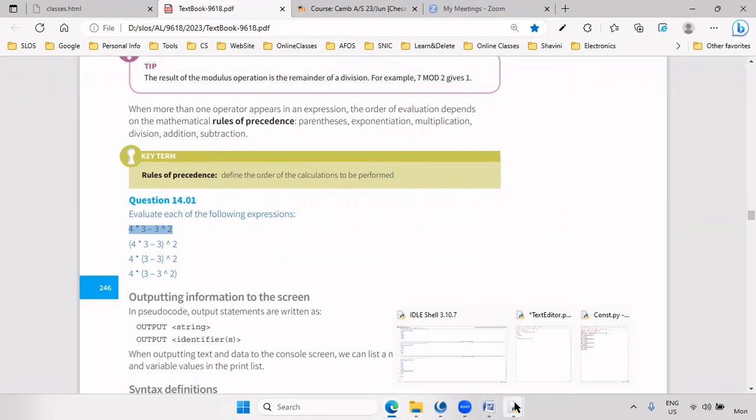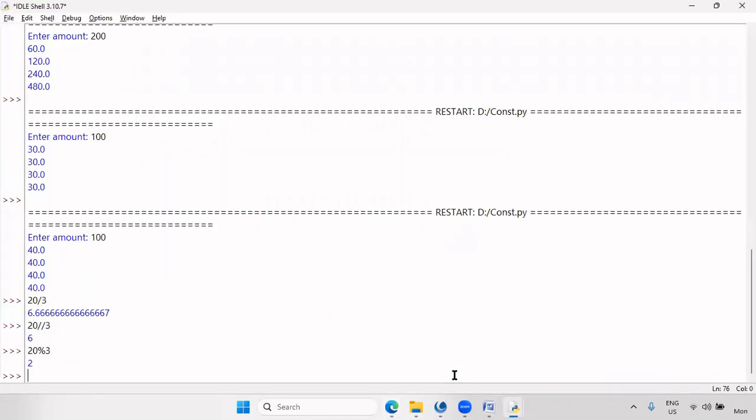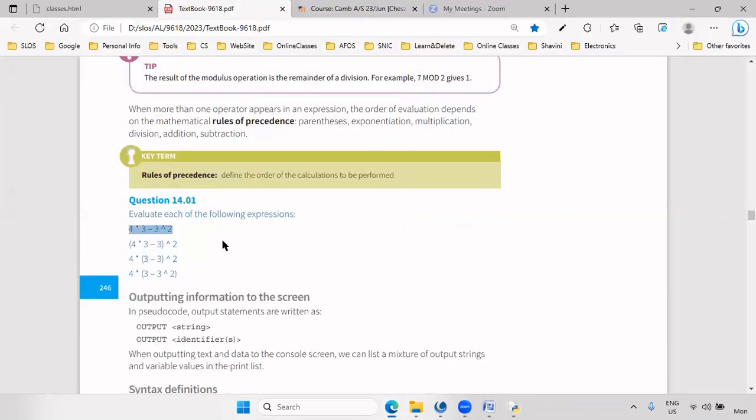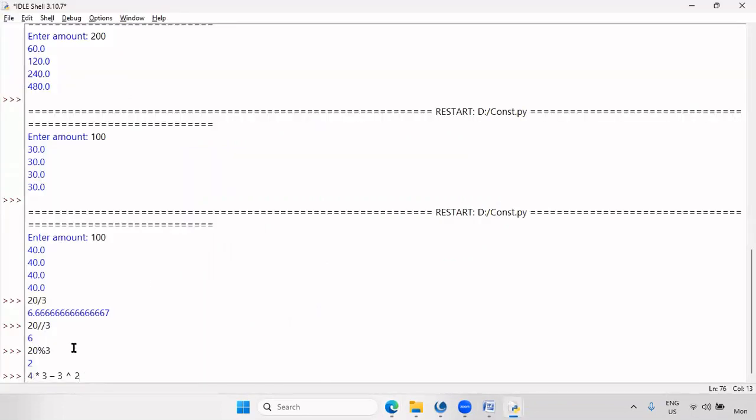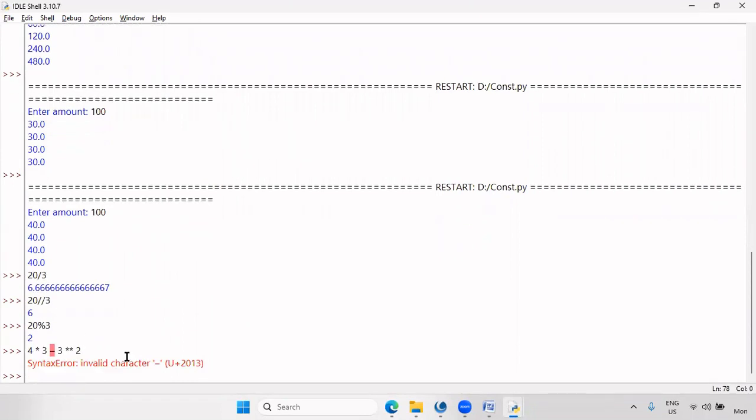Remember, in Python, you have to try each and every thing. No brackets in there. Going to 3 minus 3. This sign we have to change. I wonder whether you remember how to make the exponent, the power, double star. The syntax is invalid on this.